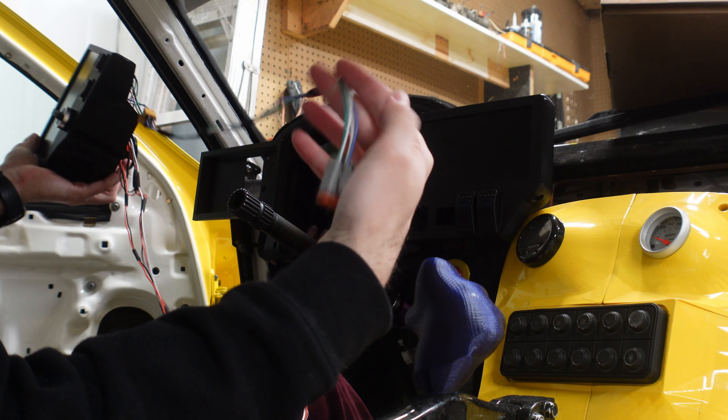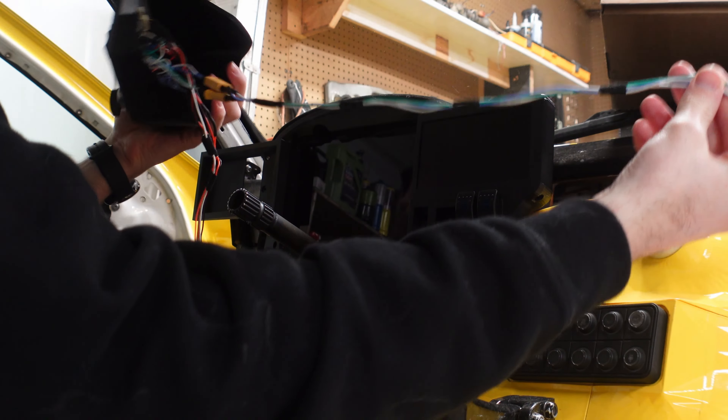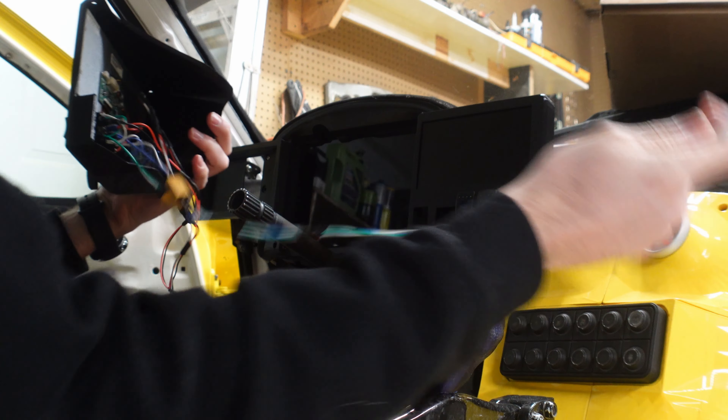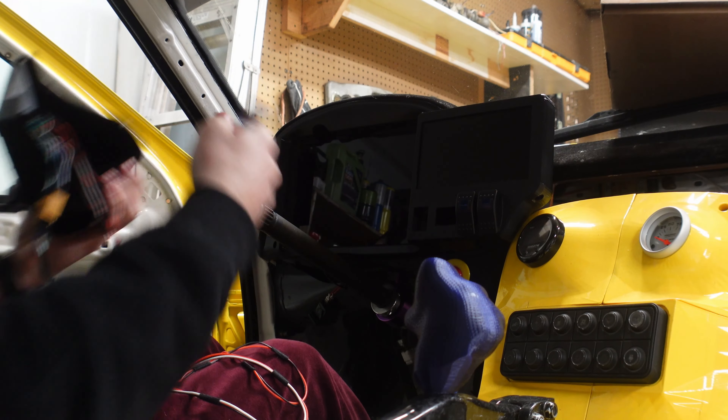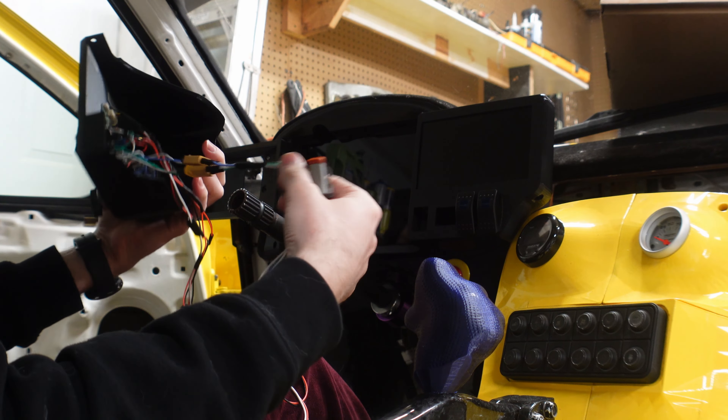Let me explain what these wires are. This is the loom for the motors — it goes to the motors in the camera — and I put little XT60 plugs on it. I've already changed the design here; this whole piece in the new design is chopped off, so there's a big gap here and just the screw mount is left.